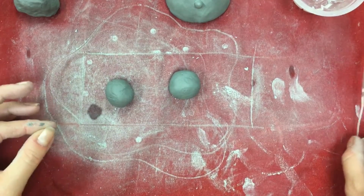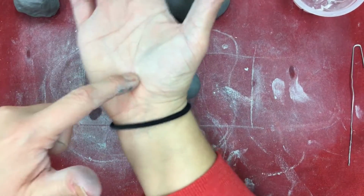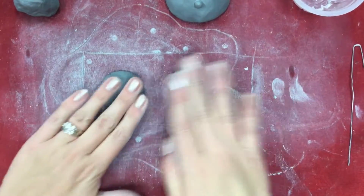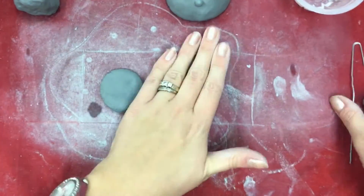Now we're gonna make them into pancakes. We're gonna flatten them out. So I'm gonna take my hand and push, just like there. There's 1 cookie, 2 cookies, just like that, okay?